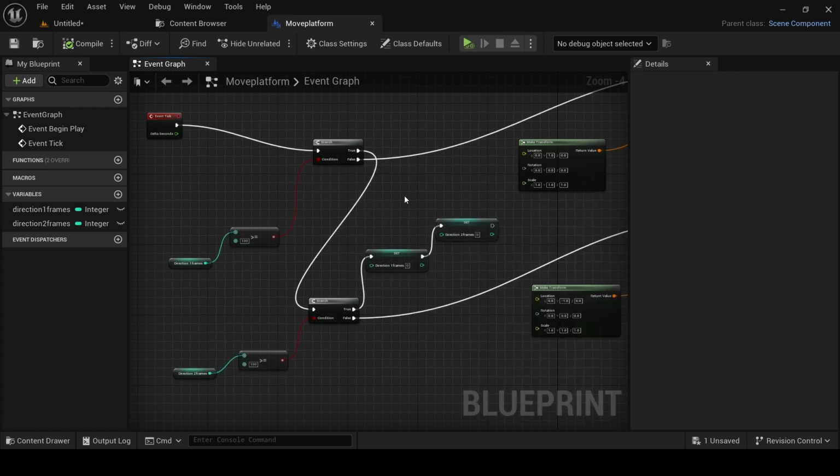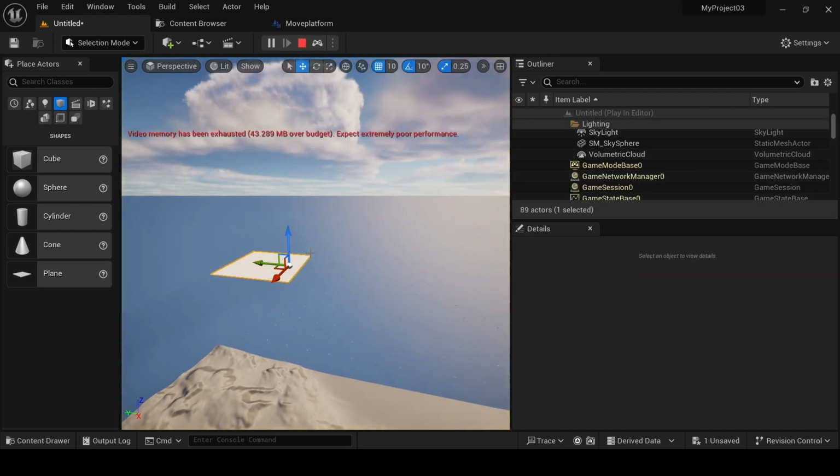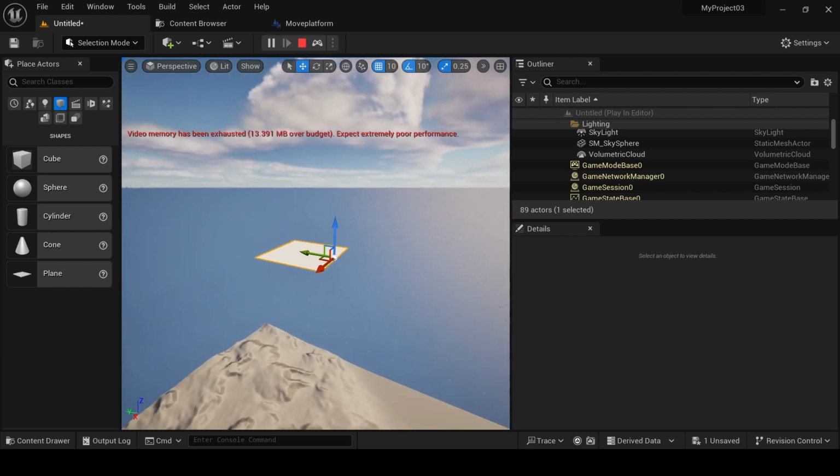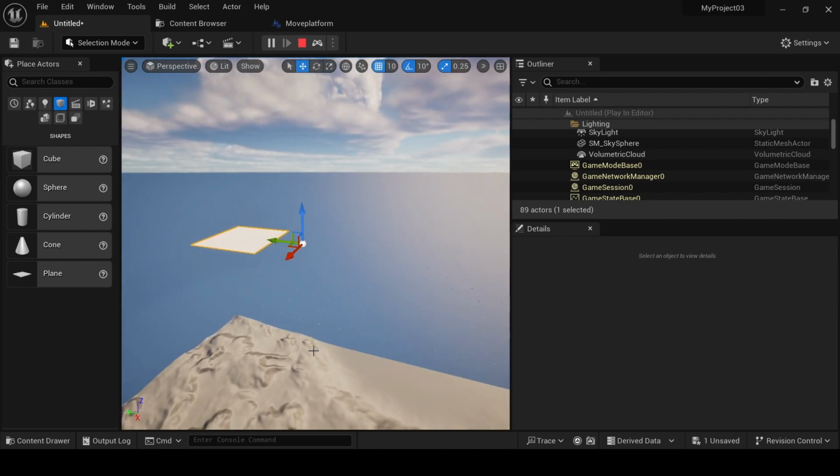And so even removing this will be fine as far as implementing this blueprint is concerned. Just wanted to mention this. We can test this out really quickly, and the platform does move back and forth. So just wanted to mention that correction.